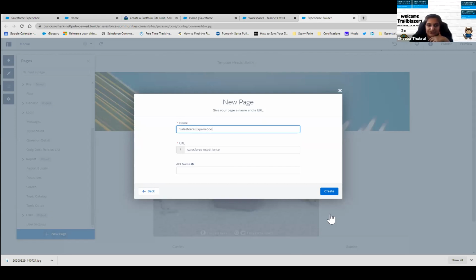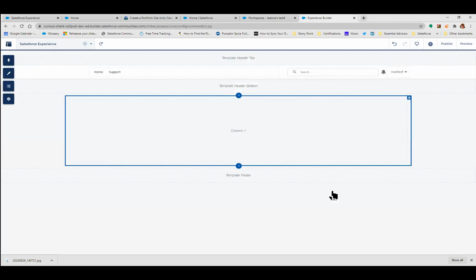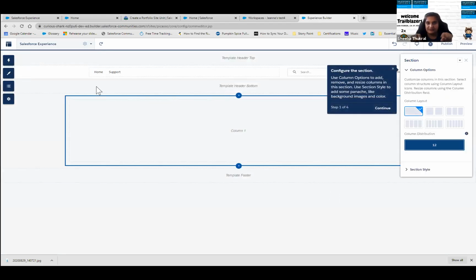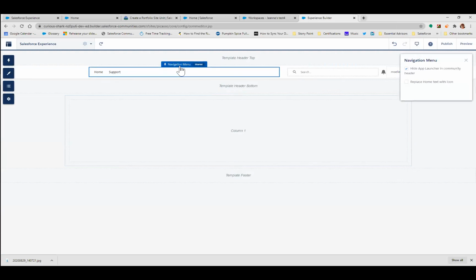Jean, there's a question. How do we get the home symbol instead of the words? You know, there's a home symbol showing up on your home page, instead of the word home. There is, isn't there? I did it.